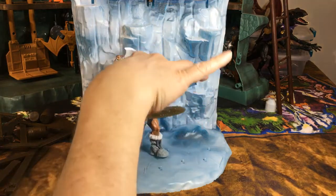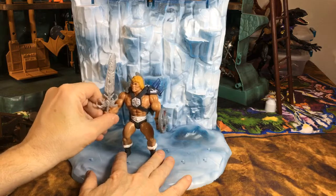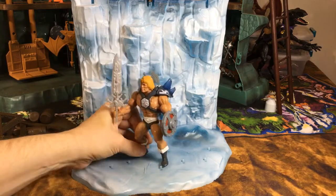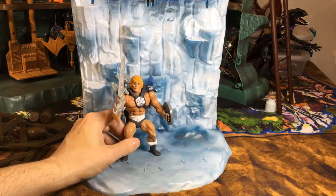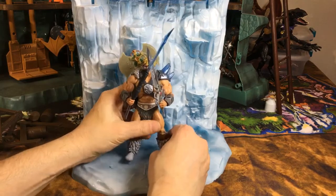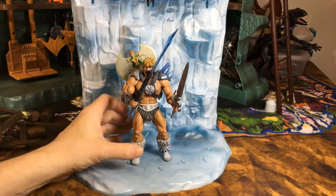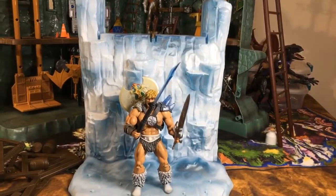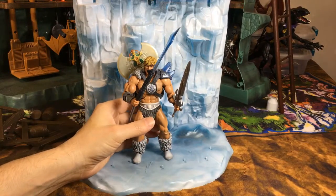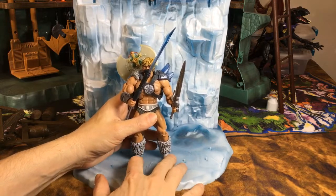Let's see how it looks with the 5.5 custom that I made. That's a nice effect, and it actually matches his ice armor pretty well. That's pretty cool. And then, of course, with my classics version I made. And it still has some height above it, so that's kind of cool. So it would also make kind of like a nice display piece for showing those. I should have brought Frosta in. I meant to grab her, but I didn't. But you get the idea.